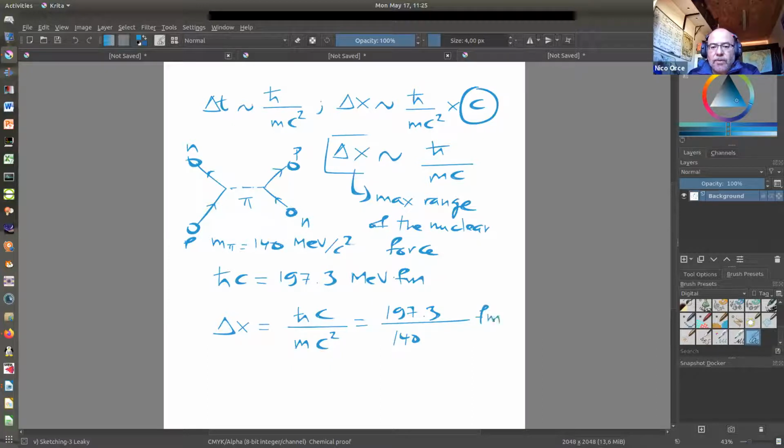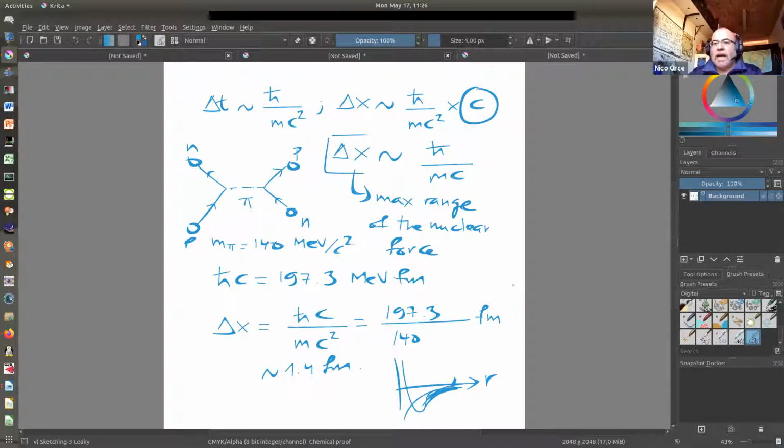So this will give us the range of the nuclear force in Fermi, which is about 197.3 divided by 140, about 1.4. So this is the maximum range of the nuclear force, and this is the range somewhere here in this plot that we showed before. The long range of the nuclear force is somewhere in this slope coming towards zero, right? So basically, this is the range according to Heisenberg's uncertainty principle. The maximum range of the nuclear force is probably a little bit bigger than that, but around 2 Fermi, and then after that, the nuclear force basically vanishes, right?